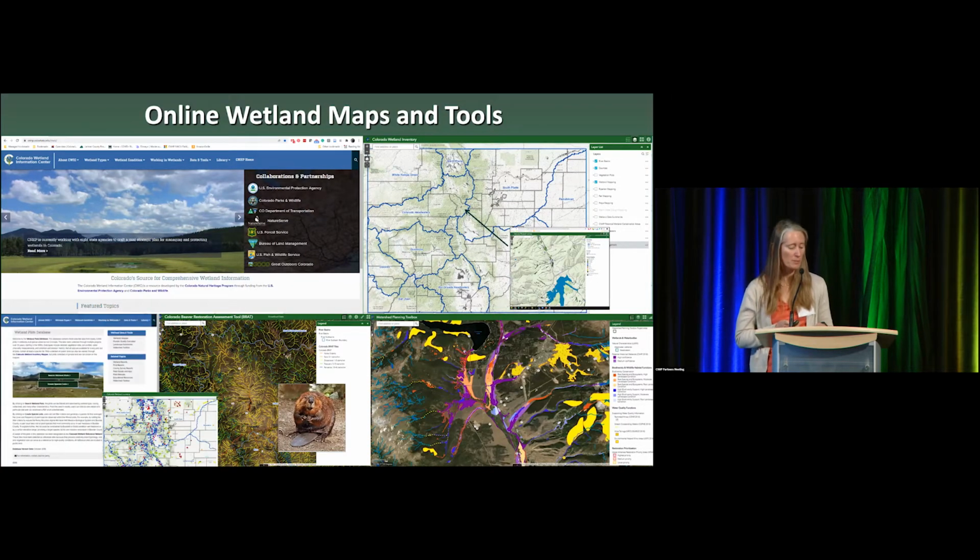And then lastly, the Wetland Plots Database, which is an online resource with over 3,000 wetland and riparian sites that have been sampled by CNHP over the past 30 years. This is a rich data repository. We have a couple posters in the back of the room with QR codes if you want to look at any of these resources. We also have wetland field guides in the back of the room, which is another big product that we've created over the past few years, primarily by Denise Culver, who is greatly missed in this room.